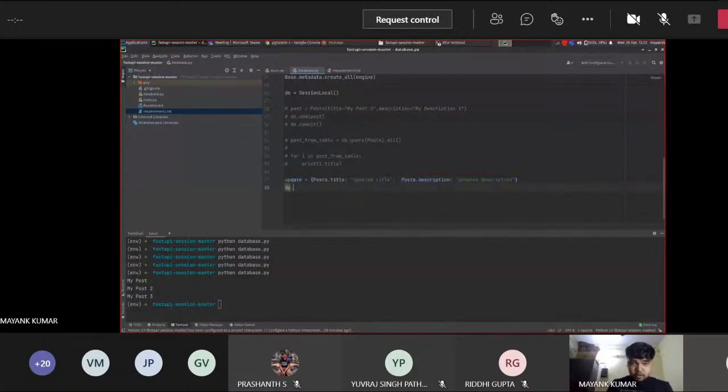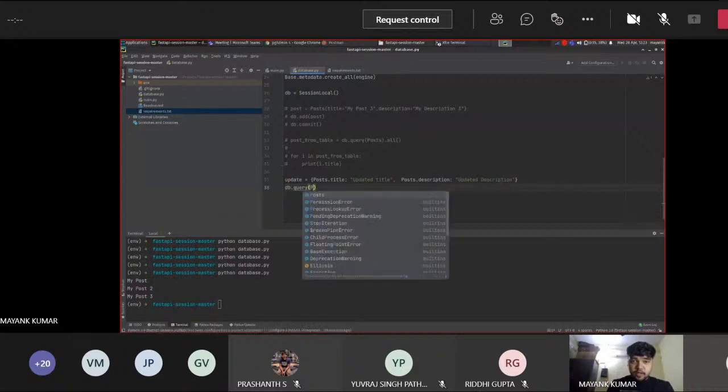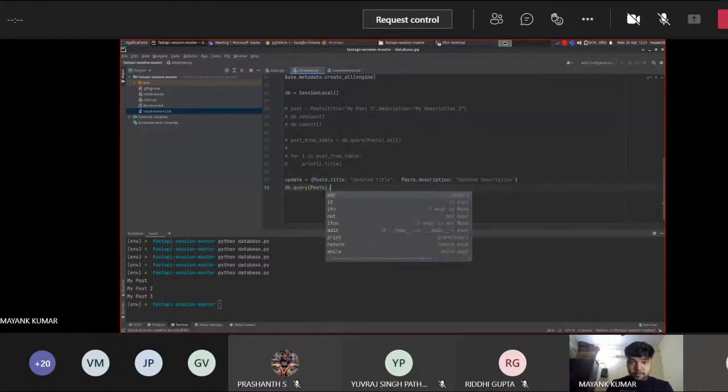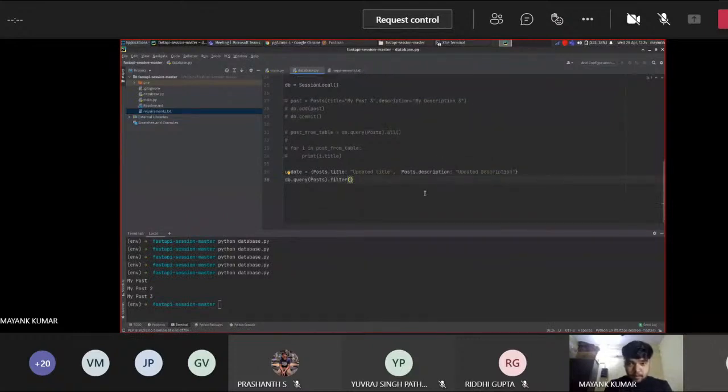So db.query, and I'm going to query the posts, and I'm going to filter the post. Filter for ID is equal to, let's get an ID.